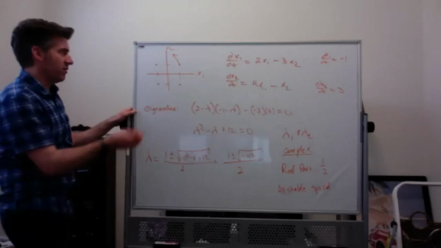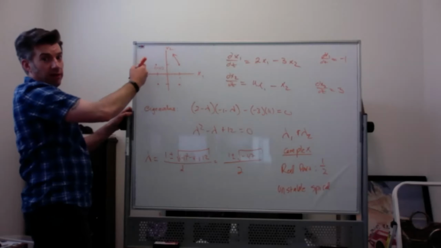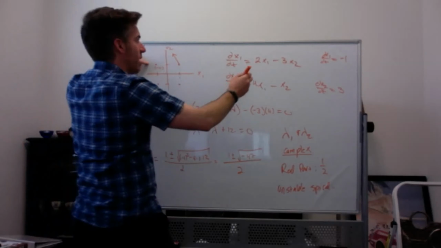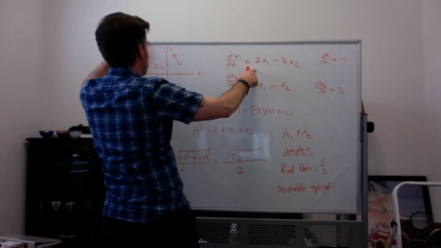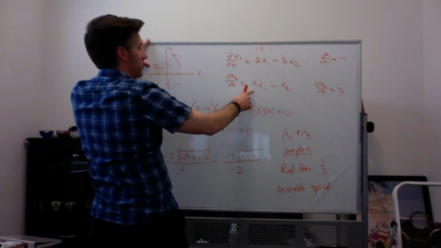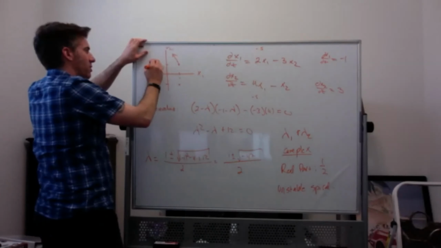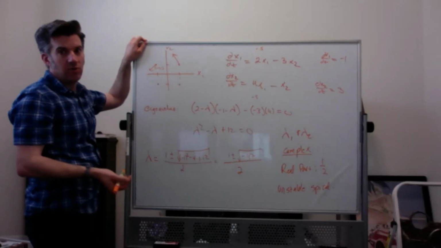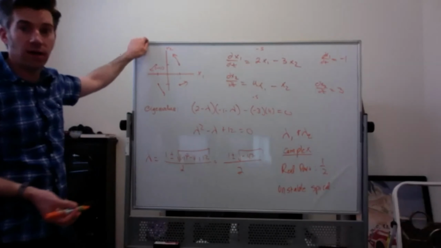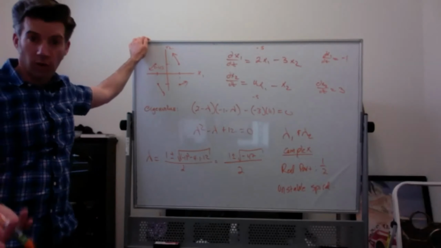But we can test a few more points. If you plug in negative 1, 1, I'm pretty sure it's going to go down and to the left, because it's going to continue the counterclockwise orientation. But if we actually plug it in, let's see what we get. We get dx1 dt equal to negative 2 minus 3, so negative 5. And we get dx2 dt equal to negative 4 minus 1, which is also negative 5. So yeah, we're exactly going down that way. And you can keep doing it for these other ones. You probably get something like this and something like that. It's definitely going counterclockwise. And that's always a way that's going to work.